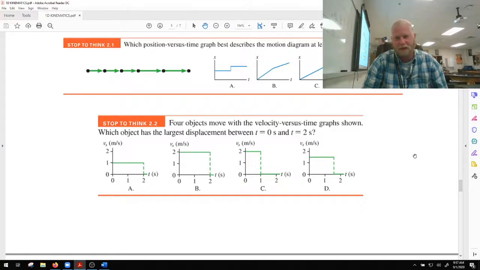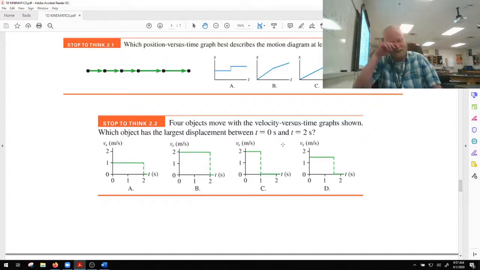So remember, you always want to look at three things. The axes, what do they tell you? The slope, what does it tell you? And the area under the curve, what does it tell you? So in this case, the slope gives us acceleration. That's not helpful. But the area under the curve, right, if you look at your units, meters per second times seconds, your seconds cancel. The area under the curve is measured in meters, which means that that's going to give you the displacement. So by finding the area under the curve, you're going to find your displacement.